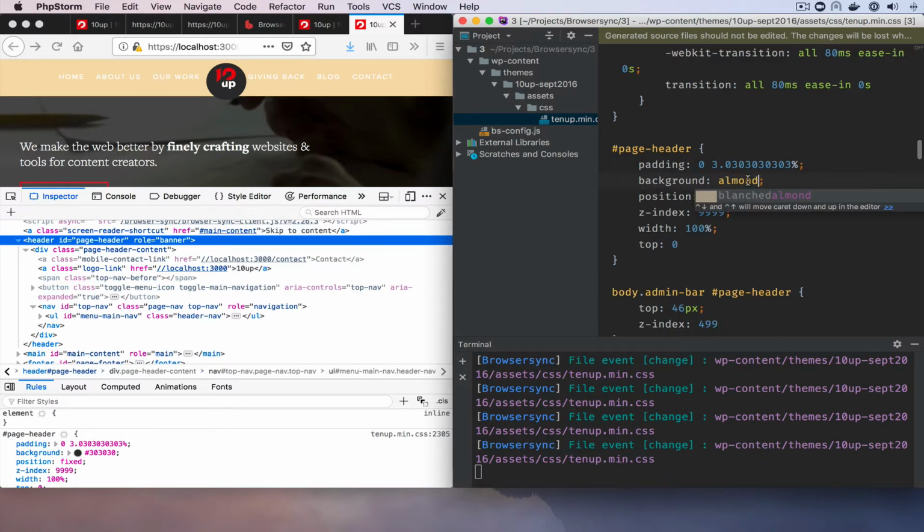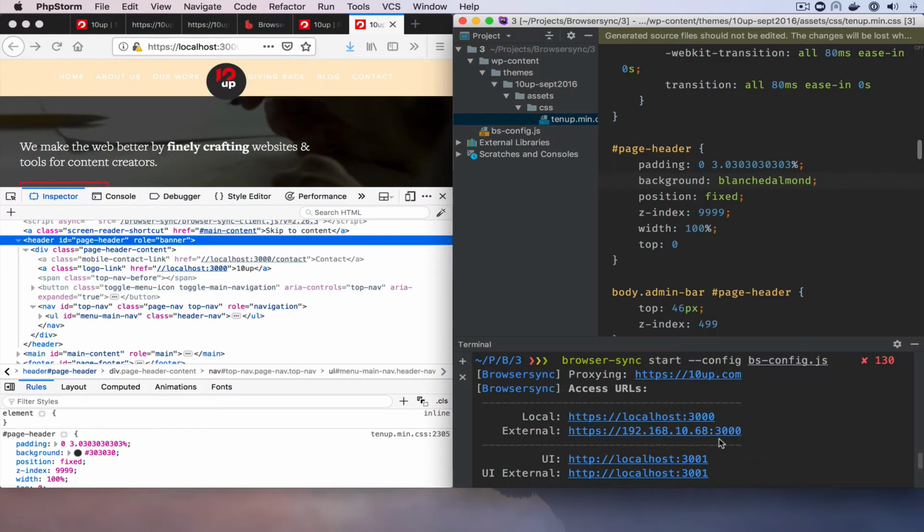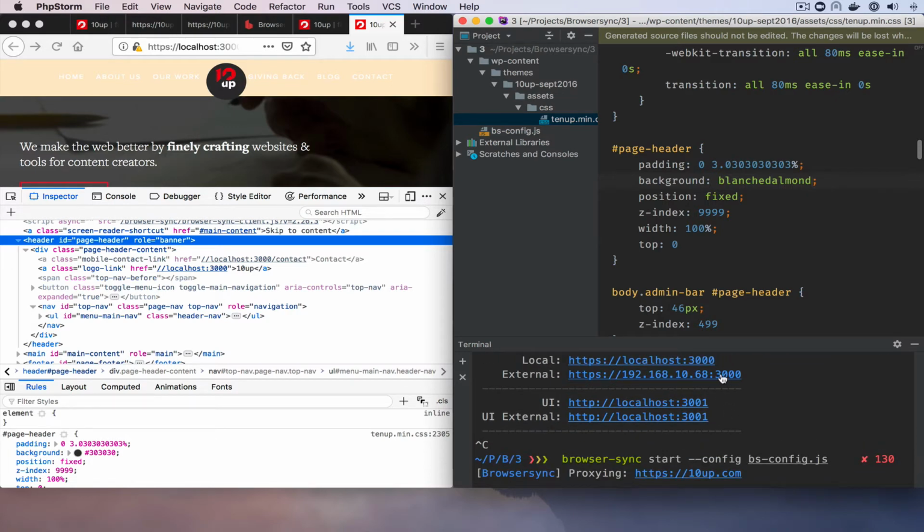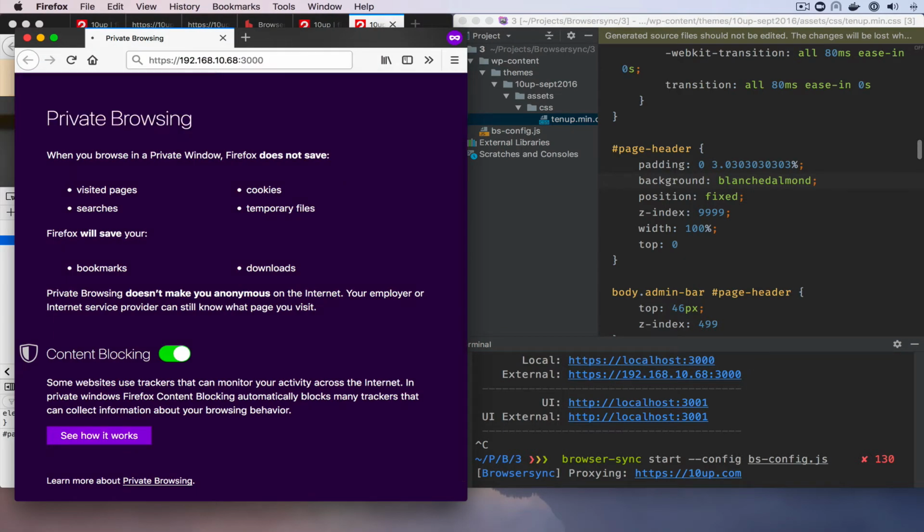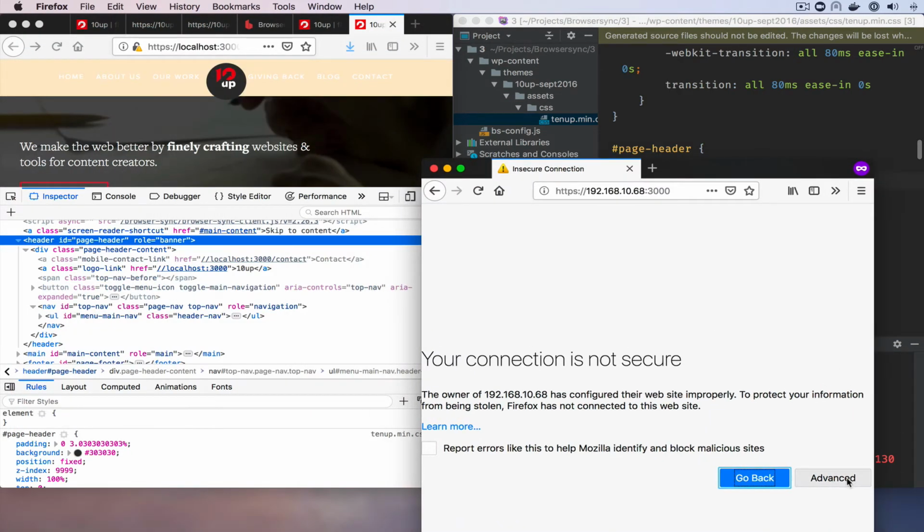Or almond. Blanched almond perhaps. Very close to wheat. Anyway, so not only do we get that live and saved in a file that we can reproduce and get to again and again, we can also get to it with another browser. So I'm just going to open up a private window there.